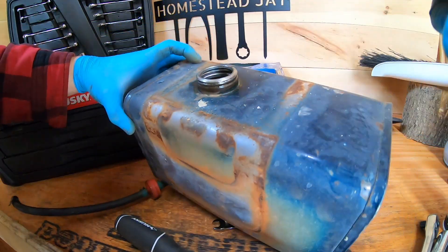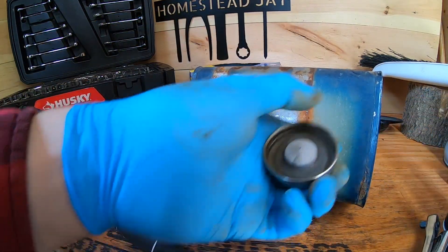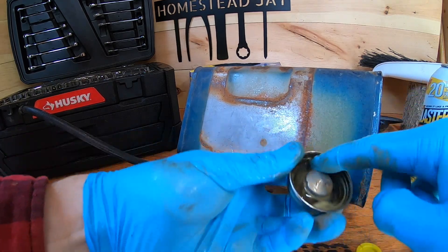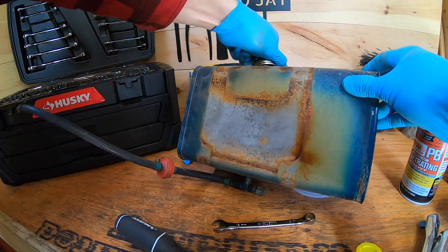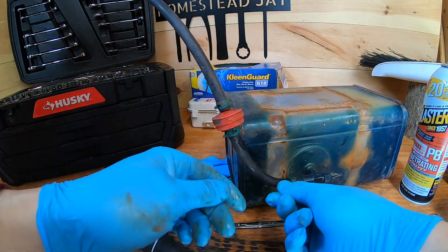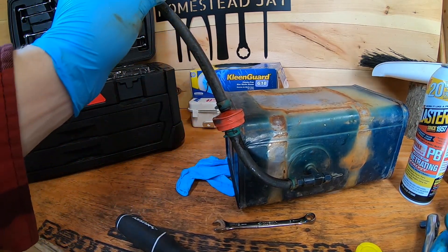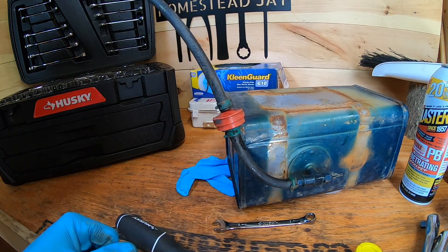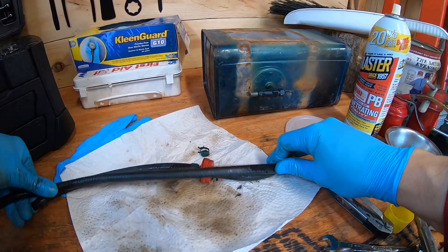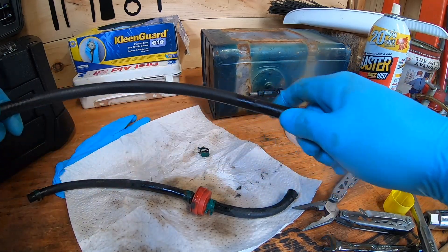The cap has a little rubber O-ring in there — since this machine has been sitting for years, put some oil on that to help seal up the gas tank. This is the fuel line, so we're going to change it out — just take the old one off, lay it out, and cut a new piece to match. We're going to reposition the inline filter closer to the carburetor side. This looks like quarter-inch fuel line — that section will work perfect, just trim it a bit.